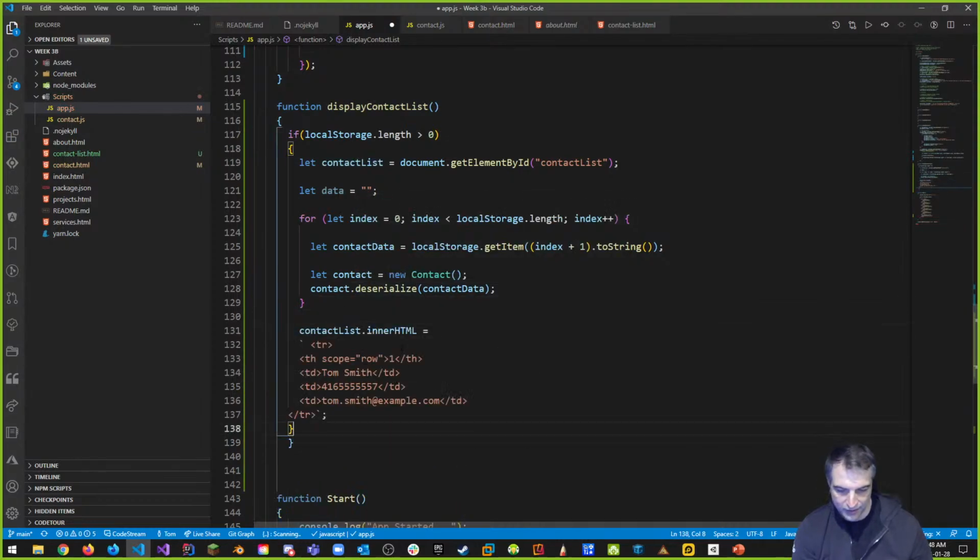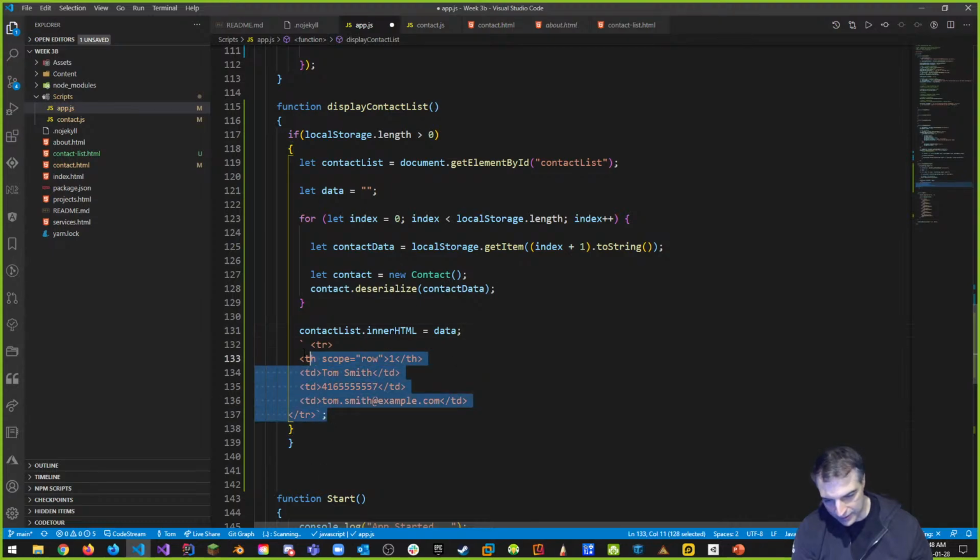But instead of contact.innerHTML being this, and this is going to be done inside the if statement, but outside the for loop, I want to say that contactlist.innerHTML is going to equal my data.